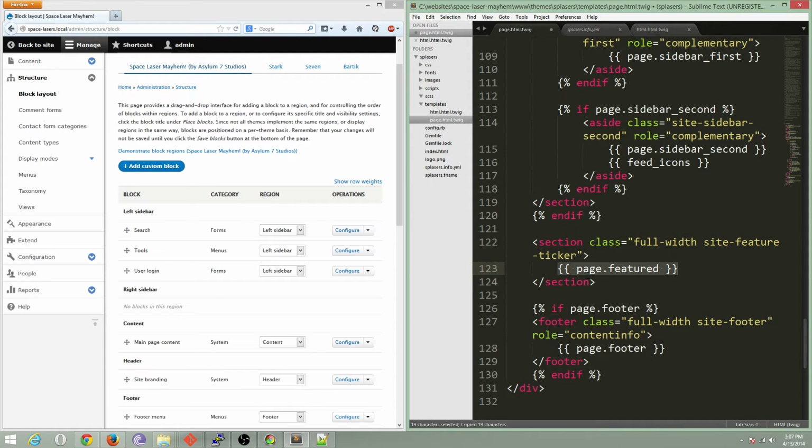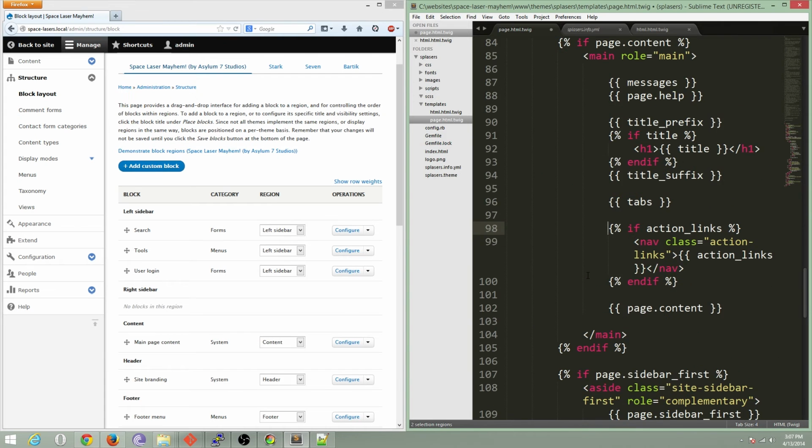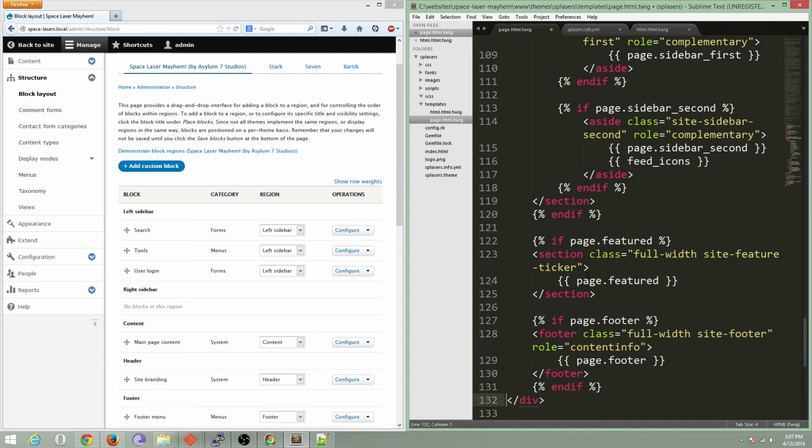So we'll just conditionally render this, and we'll say if page.featured, then output this, and then we'll just duplicate this end if. Wait a second, what happened there? Oh, I had it selected. Okay.